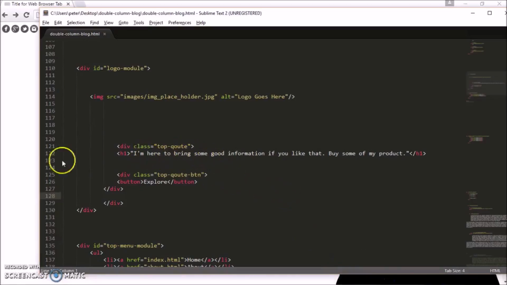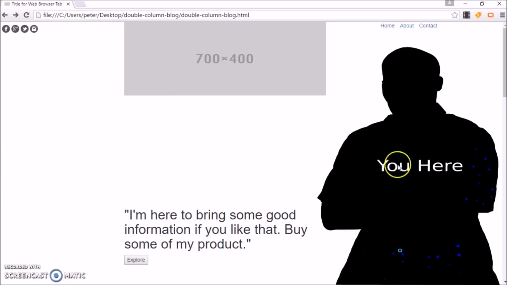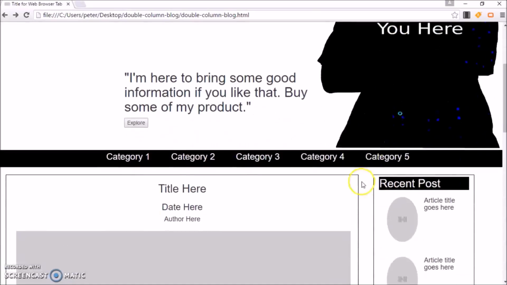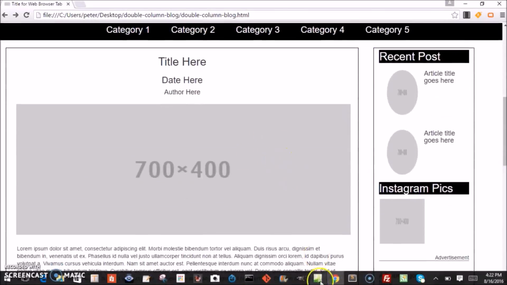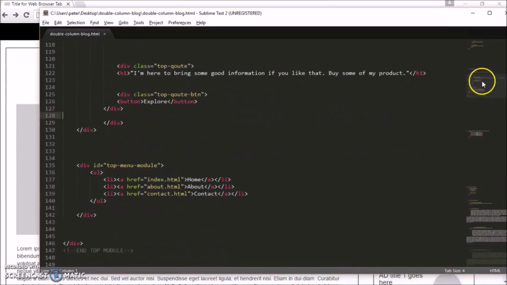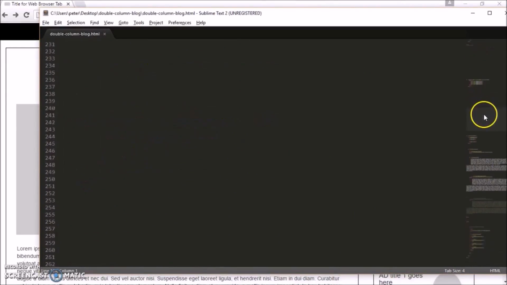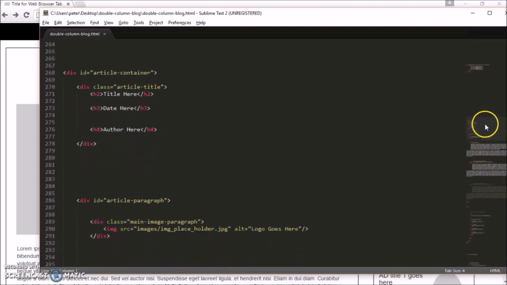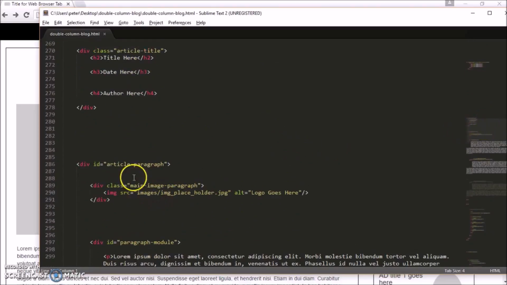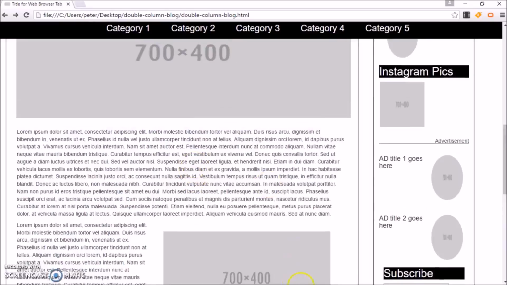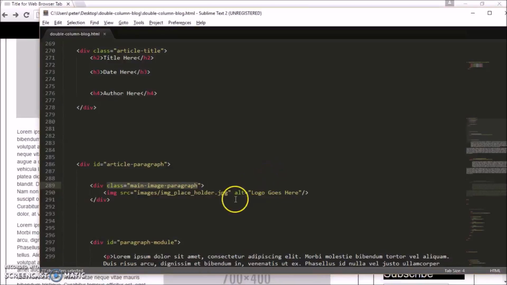Alright, so we got that out the way. Like I said, this background image is in another file, and we'll talk about that when we talk about styling and CSS. Same thing goes, you got your paragraph image right there. And as you can see, I left a lot of space right here. You got your category spot. You scroll down, alright, we got your title, your date, author, so that means you're getting closer. And now right here you will see, okay, this is my image, and I named it main image paragraph, so this is the main one, and then you got secondary, things like that.